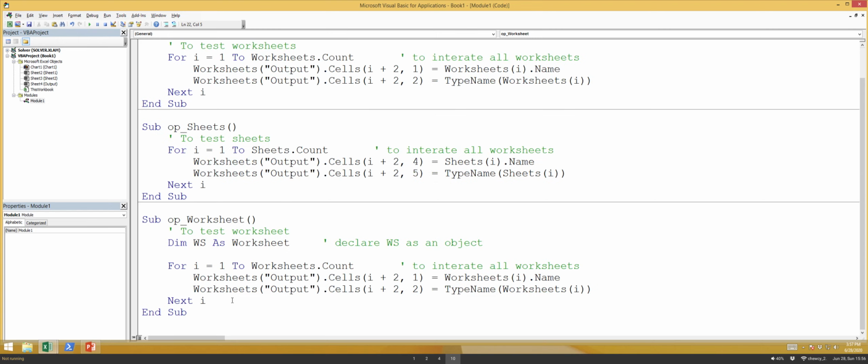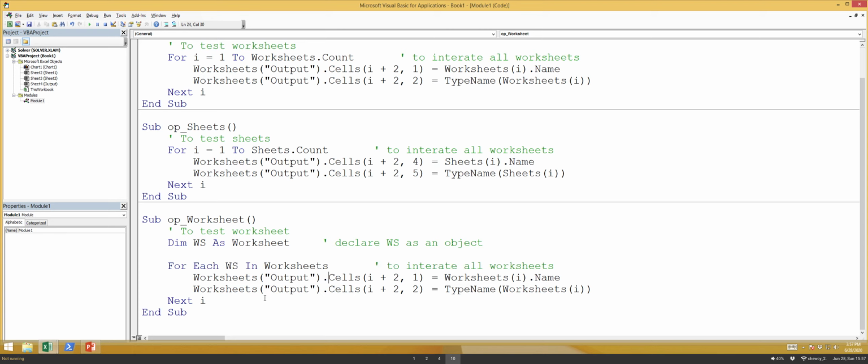Okay, so when we are trying to iterate throughout all the worksheets, then we are not using for I equal to 1 until the counter, right? Count here is like on worksheet you have 3 counts. Over here we are using something like this: for each WS in worksheets.